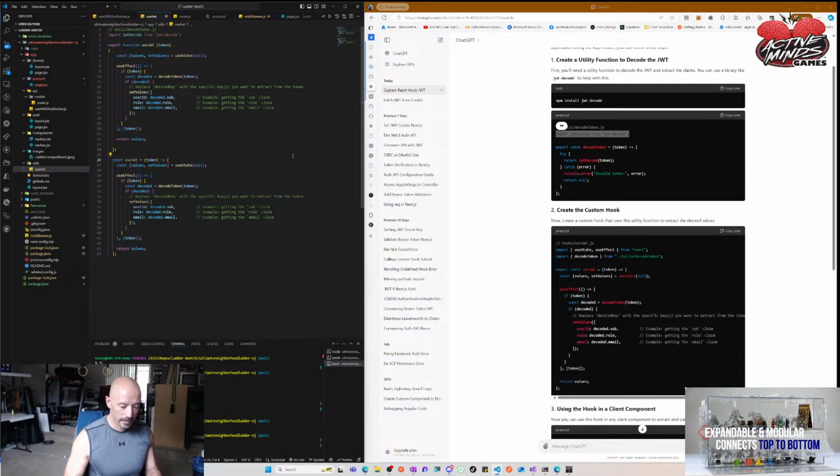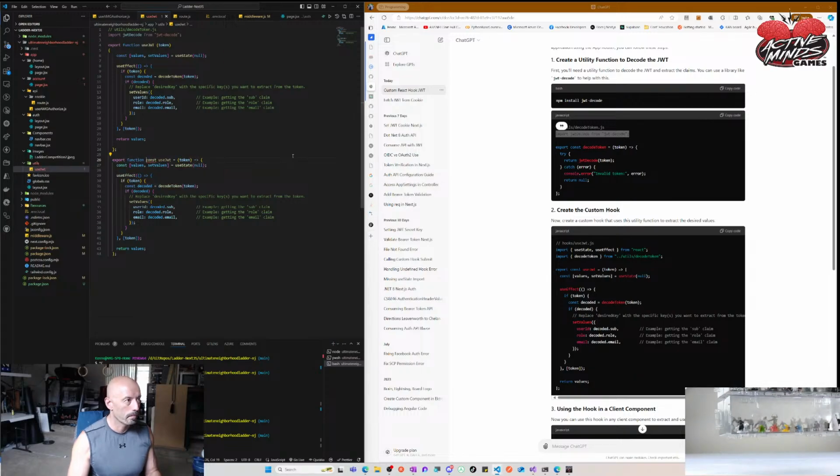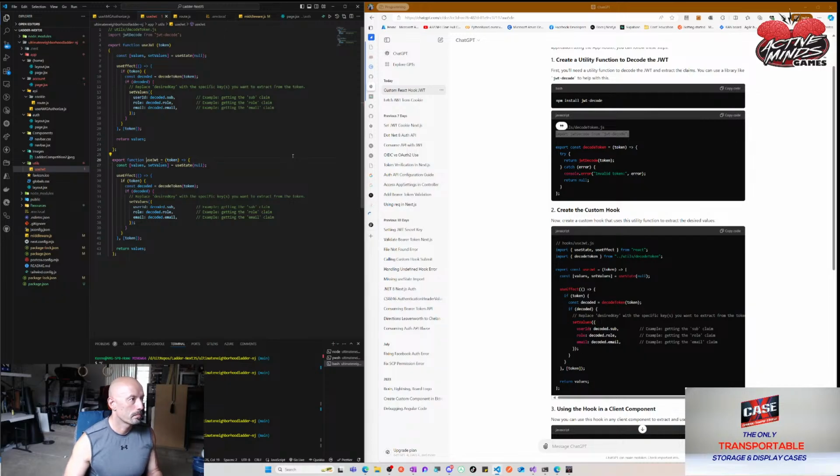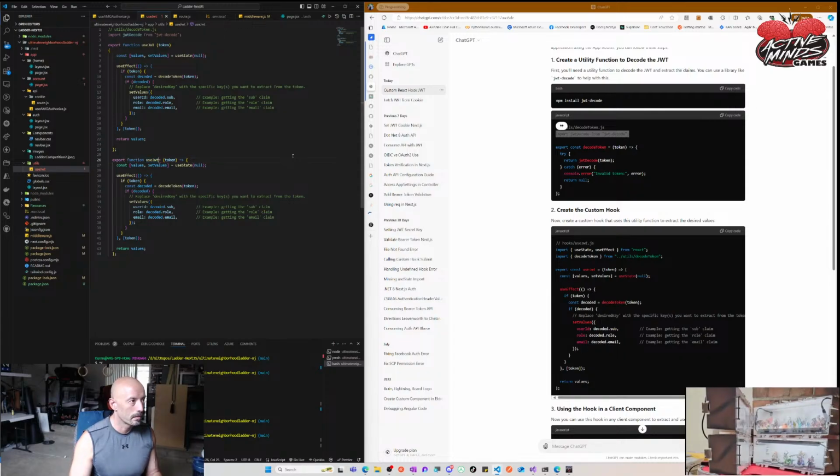And then we're going to go here. We're going to call this a function. Do I even need to do that? I don't know. I'm probably doing something pretty far off the base here.